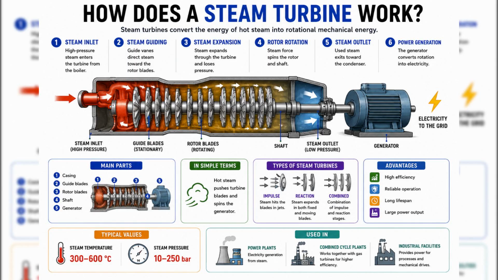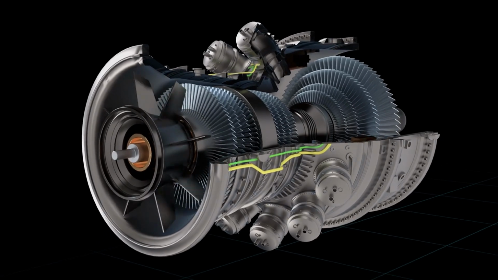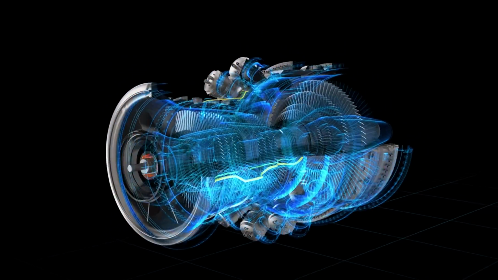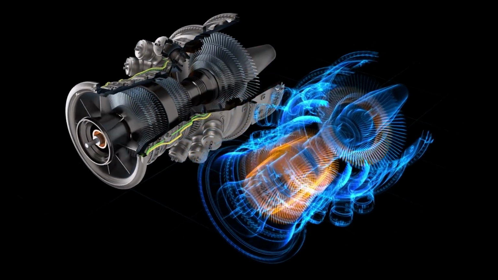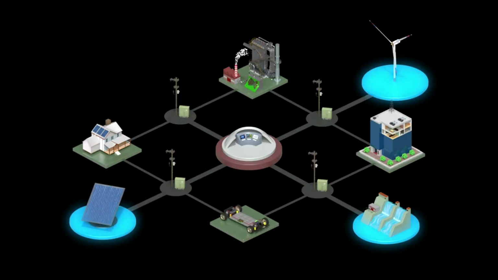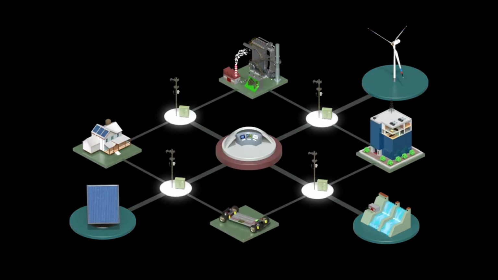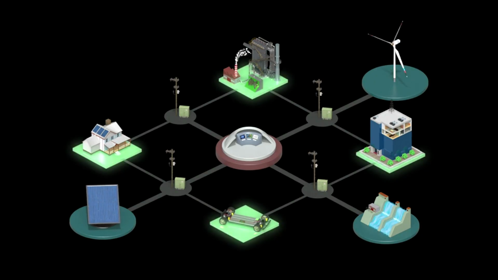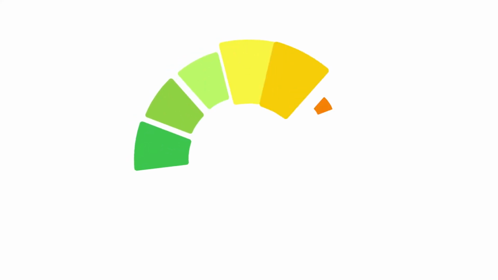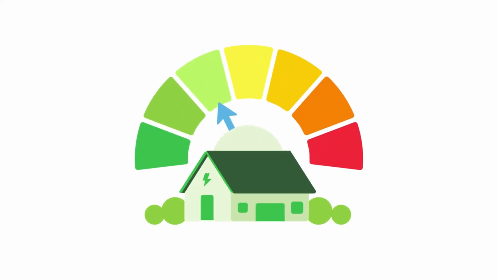The generated steam is then directed into a steam turbine, which operates differently from the gas turbine, but serves the same purpose. High-pressure steam flows across turbine blades, causing another shaft to spin at high speed. This shaft is connected to an additional electrical generator, producing even more electricity without consuming additional fuel. The result is a dramatic increase in overall efficiency.